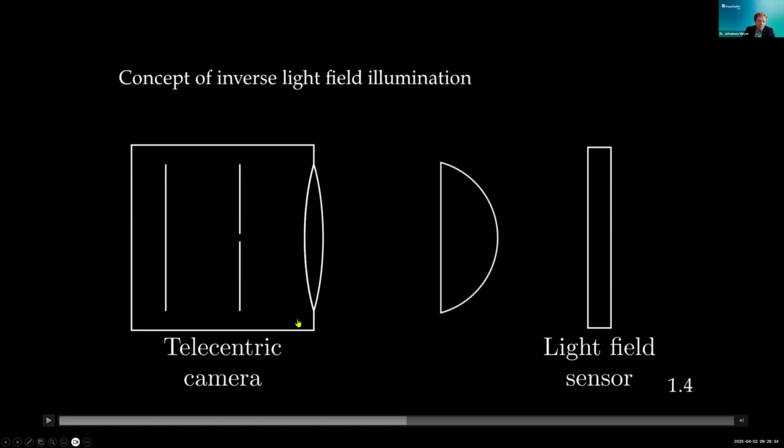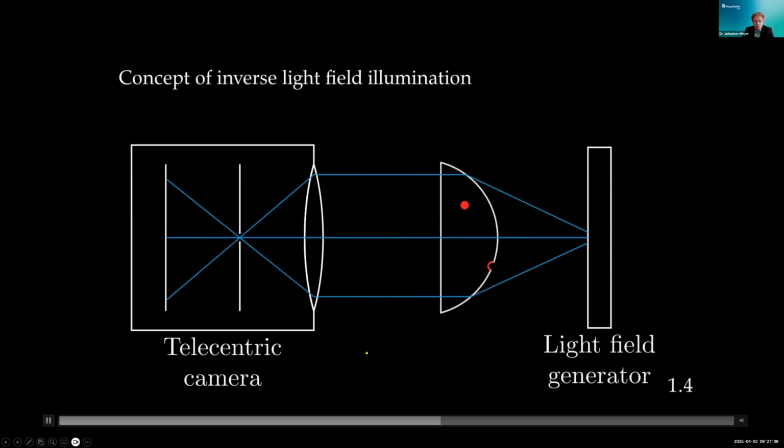And now, conversely, our telecentric camera only captures light rays that propagate parallel to the optical axis because it has its telecentric stop located in the focal plane of our lens, and all rays propagating parallel to the optical axis will be able to pass this telecentric stop. And the matching counterpart for our light field sensor is, of course, a light field generator that allows us now to emit exactly this light field that we have captured before for the defect-free object.